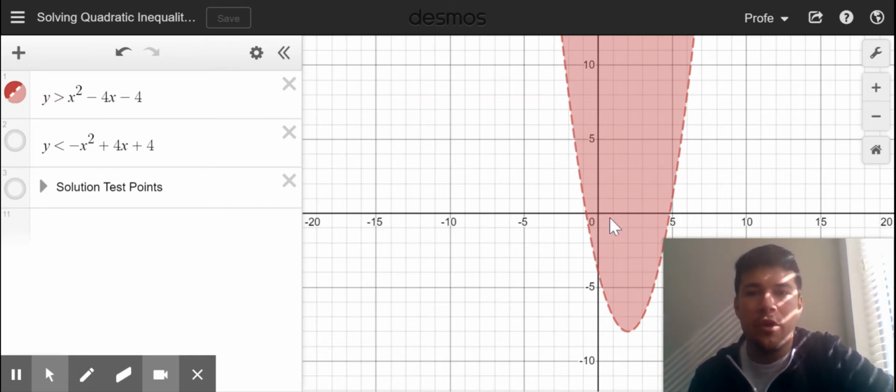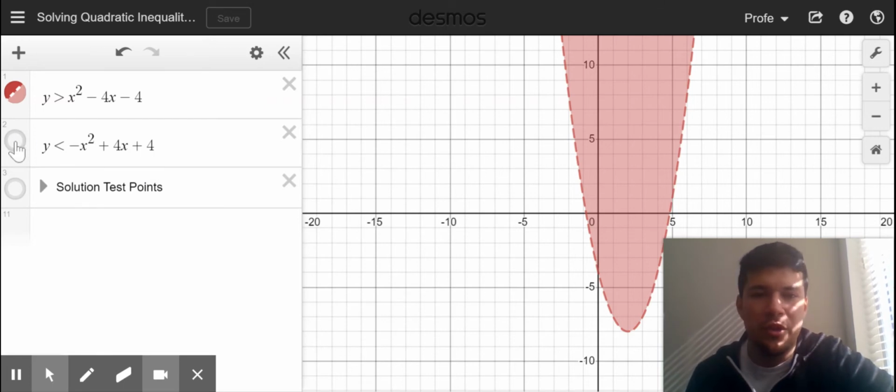So I've done an example right here for you, and I am going to share this Desmos file with you. Just going to go over it very briefly. This is y is greater than x squared minus 4x minus 4, and y is less than negative x squared plus 4x plus 4. So I've got the first one graphed, and as you can see, it's got a dotted line. That's because it's greater than and not greater than or equal to, which means that the points on the dotted line are not greater than the function, right? The only y coordinates that are greater than the outputs of the function are the ones shaded in red. All right. So in a second, I'm going to show you what that means with some test points.